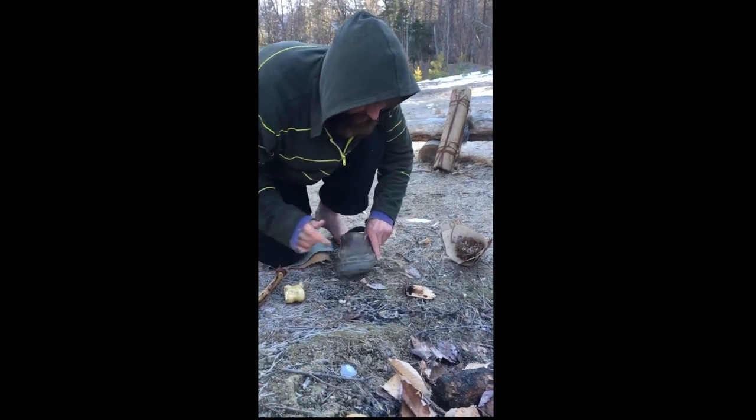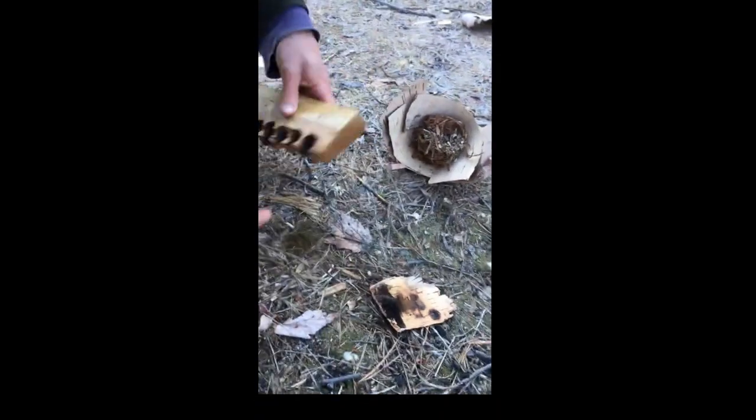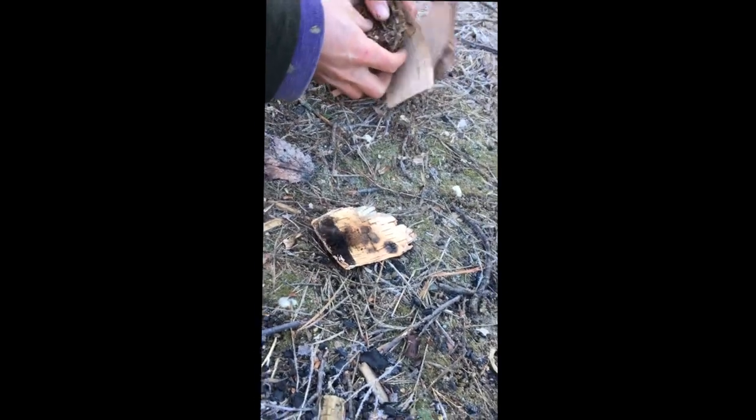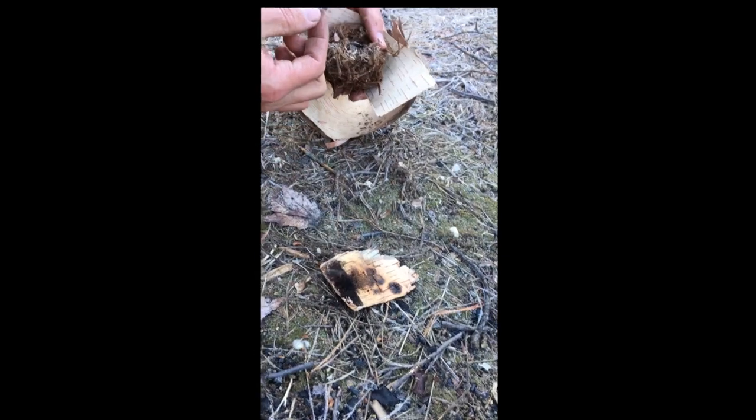There's a little baby fire living in that powder. That powder was created from the hole. It's deeper now. And there's a little coal in there. So we're gonna put it into the nest.